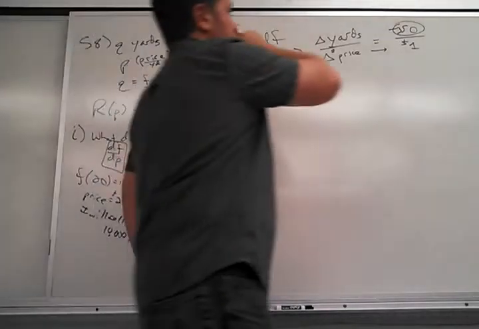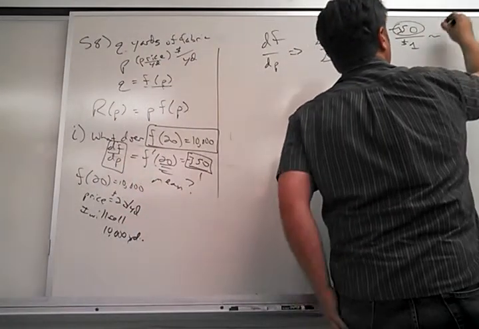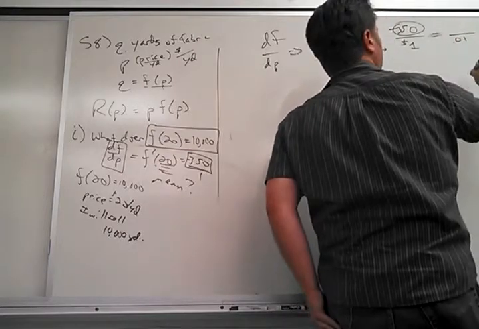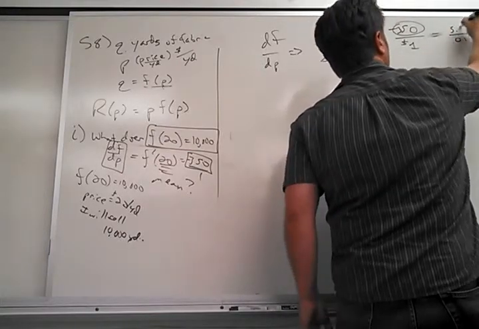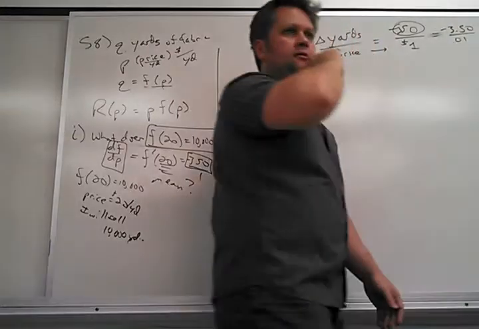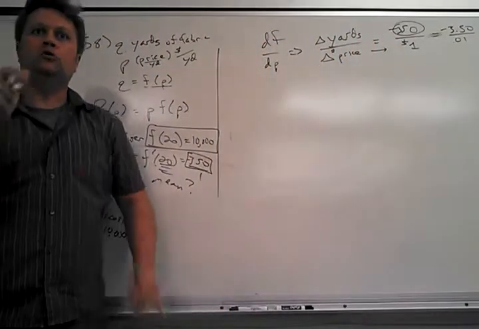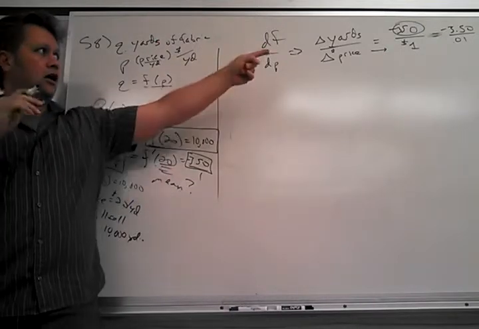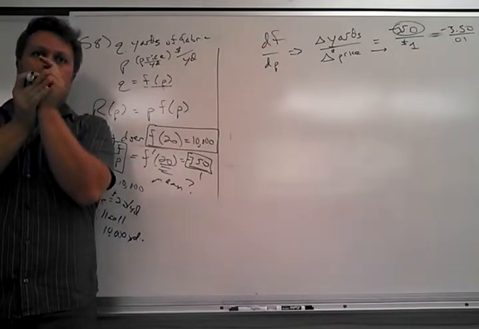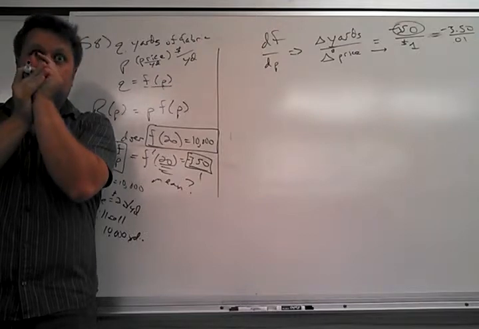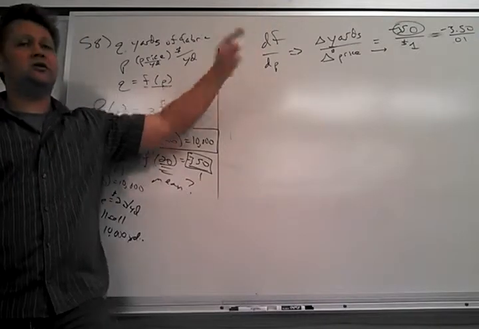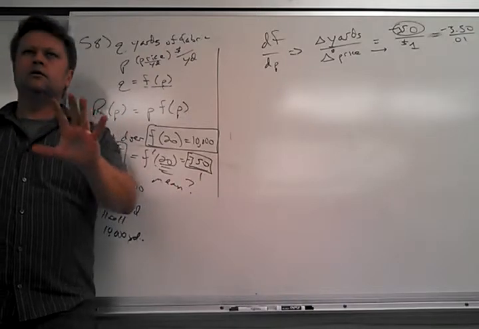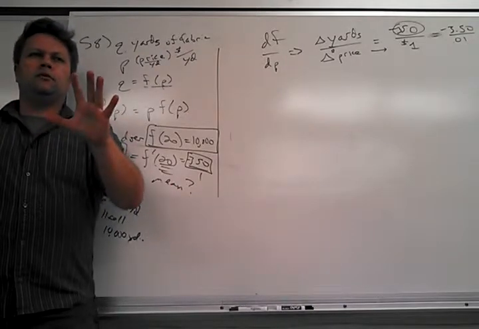So what you do is you can say this is not approximately. If I change it by a penny, then this would change by 3.5 yards. Then that's much more true because I'm not letting it go that big of a step. It's still a relatively big step compared to an infinitesimally small step, but it's a pretty small step to change it by a penny. So that's pretty decent. Are you guys kind of with me here? Okay, maybe.